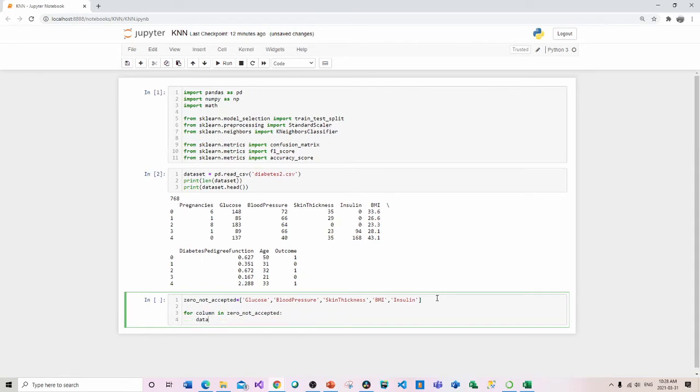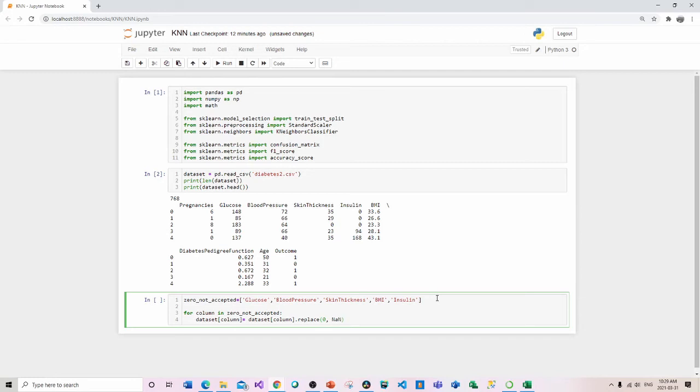I'm going to say dataset, square brackets, column, is going to be equal to dataset, again, column, and I'm going to say replace. Okay, and this is just a function. Replace, and in my function, I'm going to say replace what? 0 with NaN, not a number. And it's N lowercase, capital N.